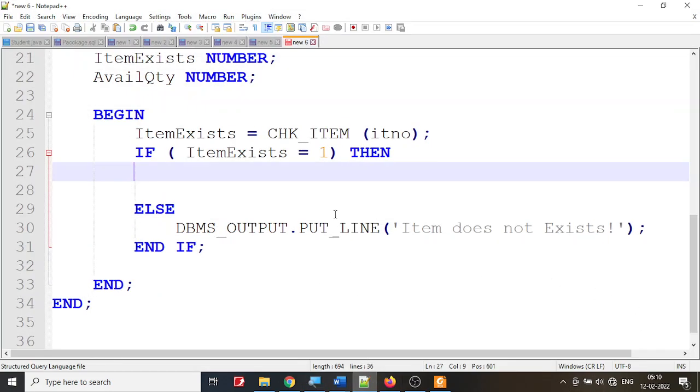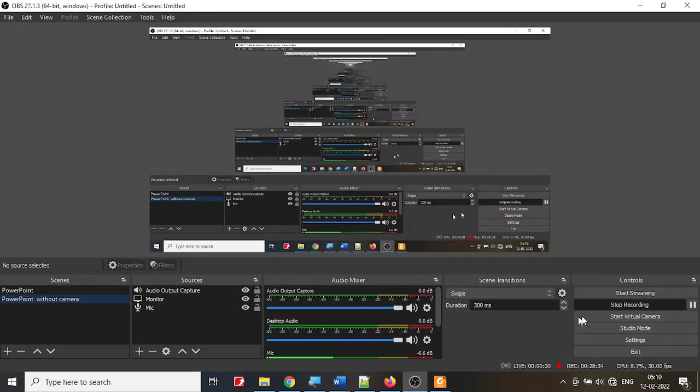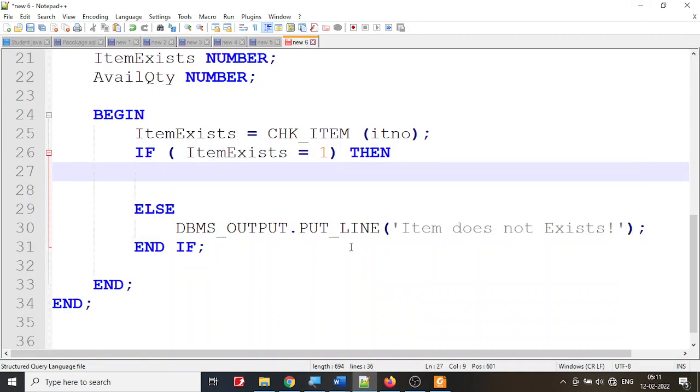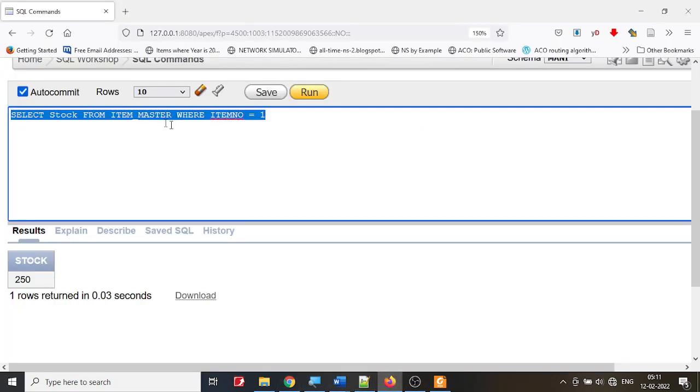So go here. So let me copy that query and let me paste it here.